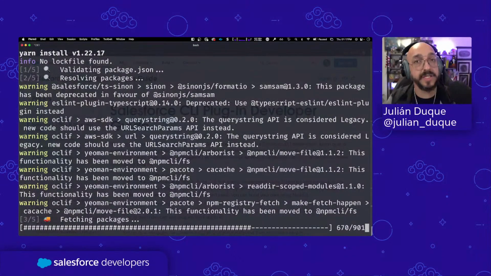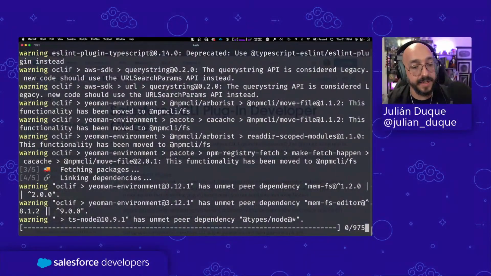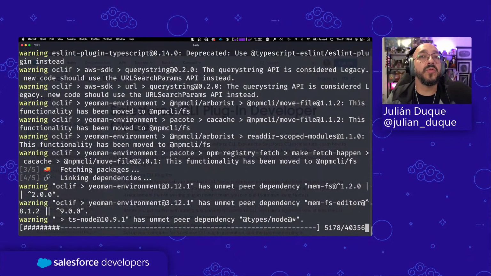As you can see on the screen, we are using a lot of Oclif. So this is the same framework we already used, so we will be using also the same documentation as well. There are certain things that have been improved because the Salesforce CLI team created a framework on top of Oclif to simplify some operations.